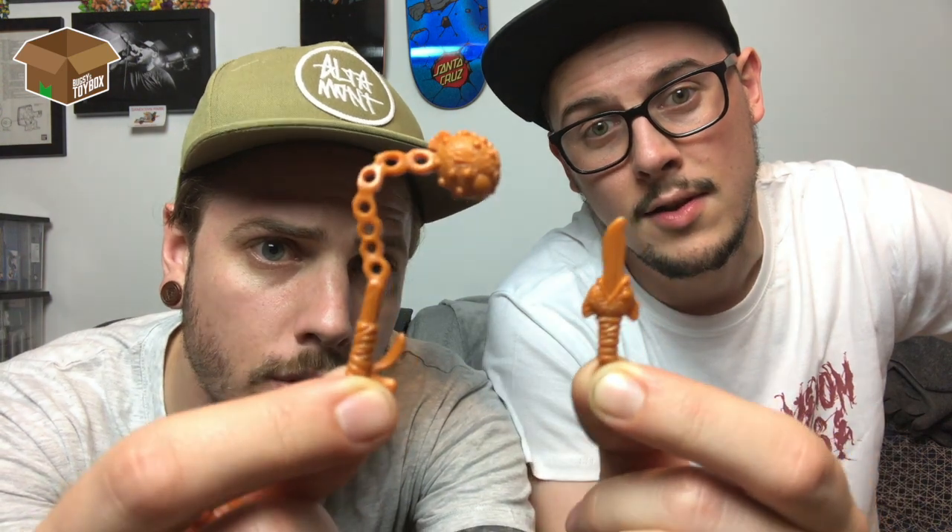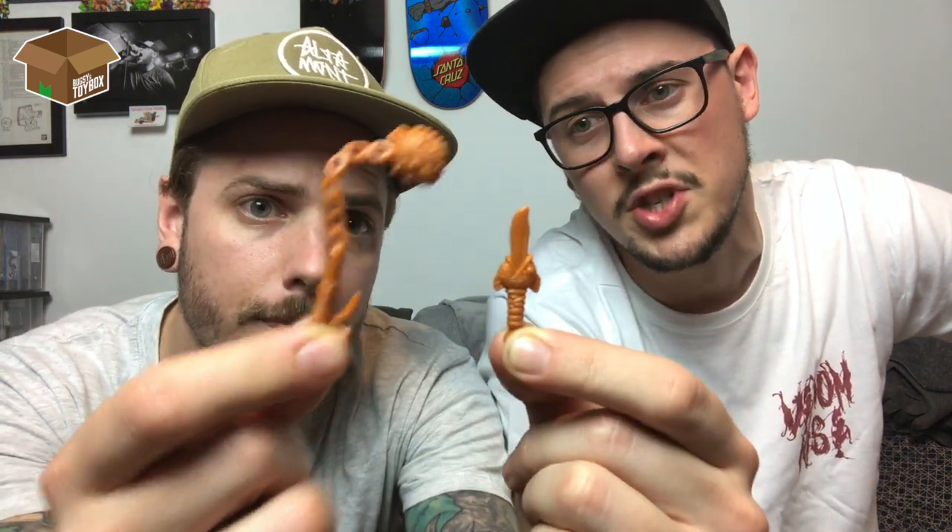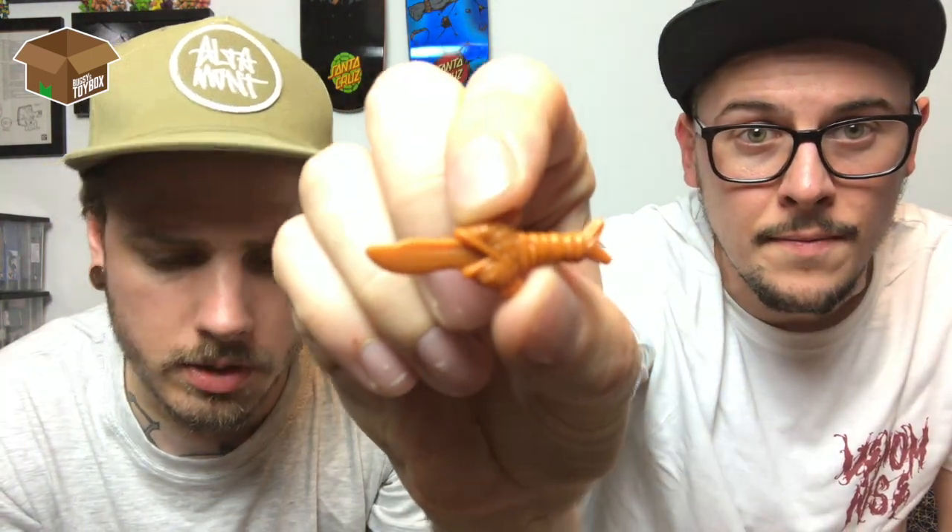We also picked up some extra accessories that go to a storage shell turtle. The knife is storage shell Don — a fish knife. I didn't quite understand why these were all fish-based, but it's an awesome little detail with scales and stuff on the fish. There's also a mace except it's a puffer fish on the end of it. There's a grapple as well — if anyone knows which figure the grapple goes to, we haven't been able to find a reference for it yet, so drop a comment.